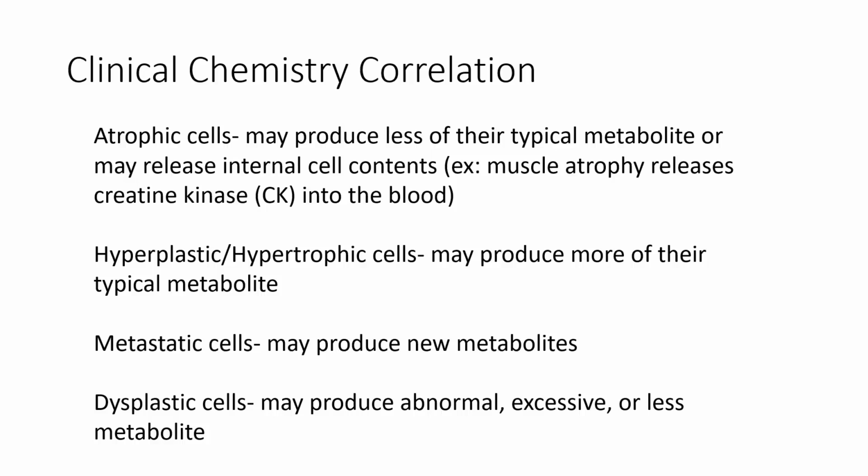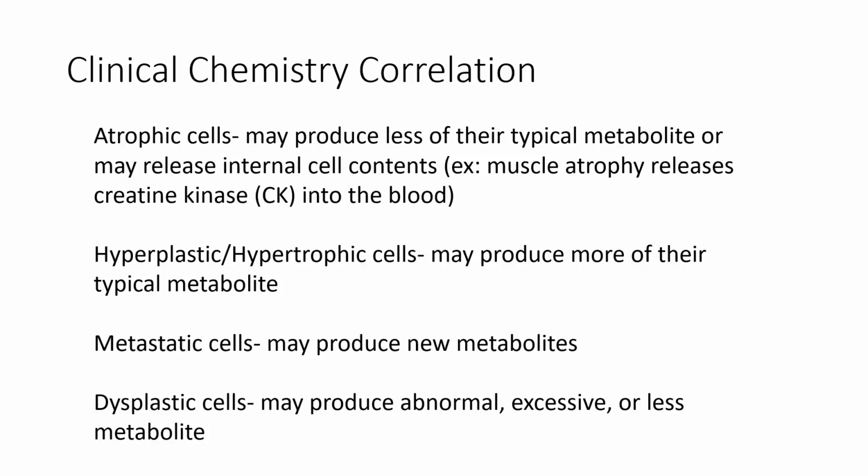So for example, muscle atrophy releases creatine kinase into the blood. So you'd have elevated CK levels in the blood if they're having muscular atrophy. CK can be indicative of heart damage and other types of muscle damage. So to rule out or get more information about the patient and not think that they are having a heart attack or some type of heart issue, we would then start to look at the muscles and say, oh, the CK is likely due to their atrophy in their muscles.